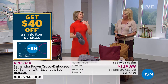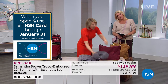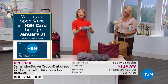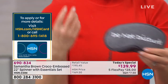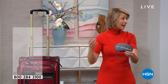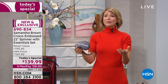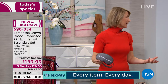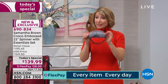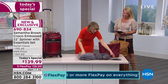A neck pillow actually props your head so when you're trying to sleep you're not constantly falling over onto the person next to you. For me, all the light on a plane keeps me up — someone's laptop when it's dark, or the person who doesn't bring down the window shade, or even at a hotel when your spouse wants to watch a late-night movie. The eye mask does a tremendous amount to keep things comfortable.